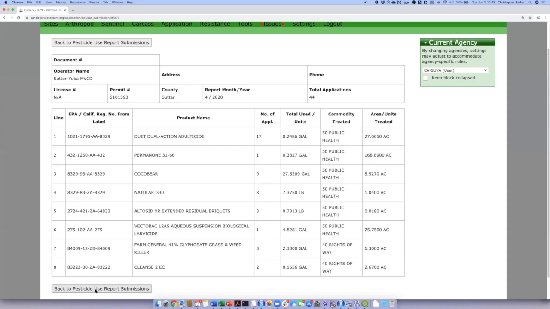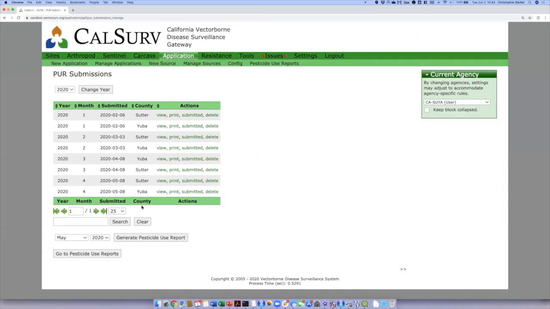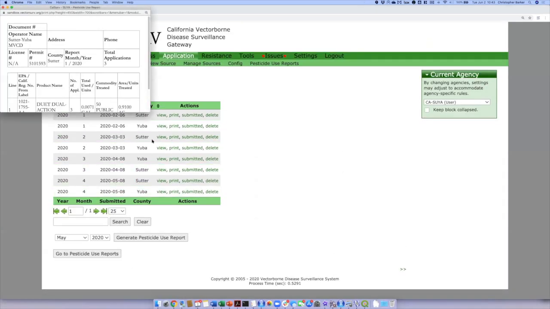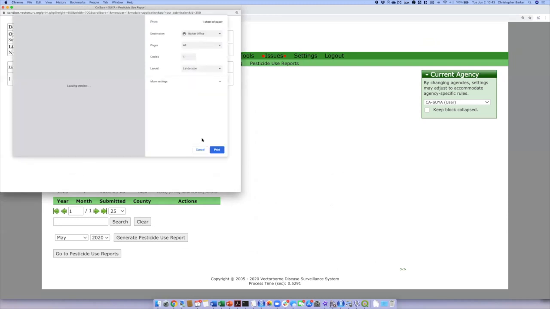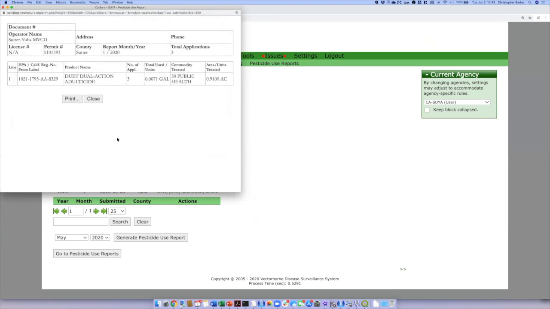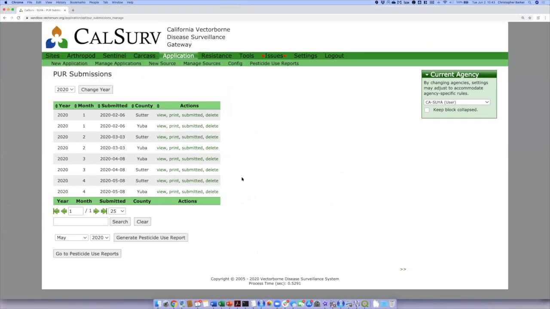It gives you a nice printable version. Let me go back, and then you can also click print, and that pops up with a print module. Click print. This is January, so less exciting, obviously, but that gives you a nice paginated version for printing. You can put that in a file or give it to someone, whatever you need to do with that. You can see these also all say submitted. That means the report's gone. You don't need to worry about it. It's in the system. Cal Ag Permits accepted it.